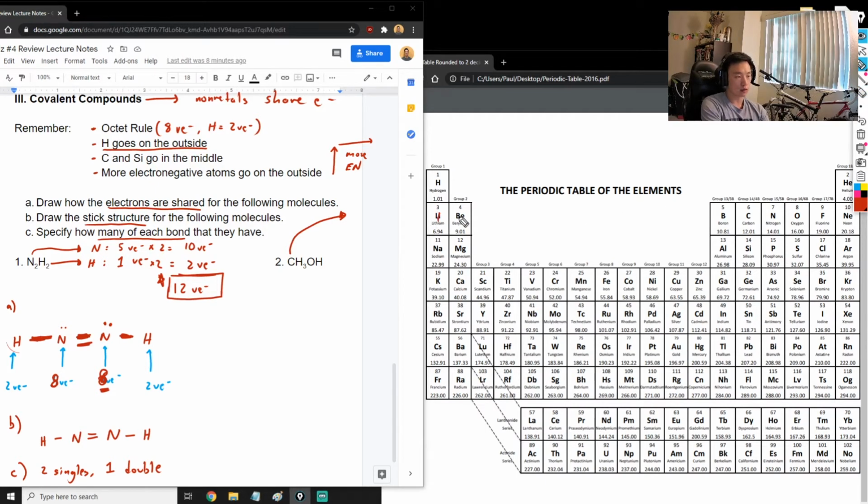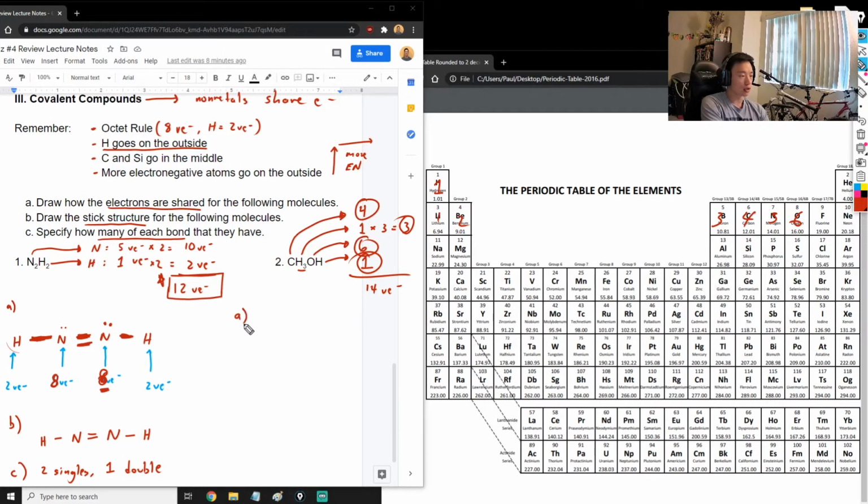Okay, C is box number 1, 2, 3, 4. That means C is going to provide 4 valence electrons. Hydrogen is box number 1, so every single hydrogen provides 1. So we have 1, but there's 3 of them, so that's going to be times 3, which will be 3. Oxygen, if you count the boxes, is going to be box number 5, 6, so oxygen is going to provide 6. Hydrogen outside is going to provide 1. So here we have 4, 3, 6, 1. So how many total electrons do we have to work with? We have 14 valence electrons.